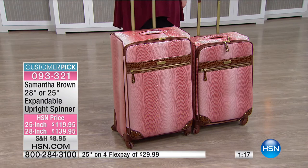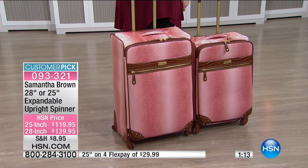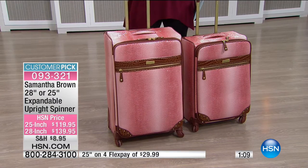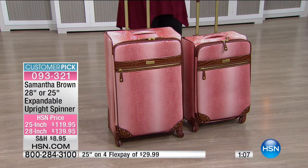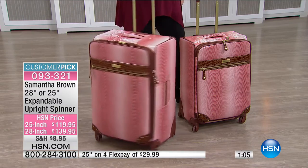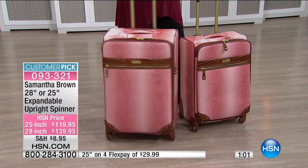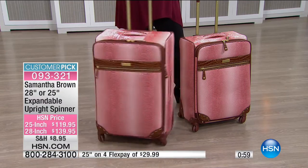You're already up to, oh my gosh, now I've got to take everything out. Have you ever been behind somebody in line, or maybe this is you, where they weigh it, it's over 50 pounds, so instead of being $25, it's like $100. Then they take it out and try to repack right in front of you. Yes, I've been there. That's actually happened to me. So these are so lightweight that you don't have to worry.